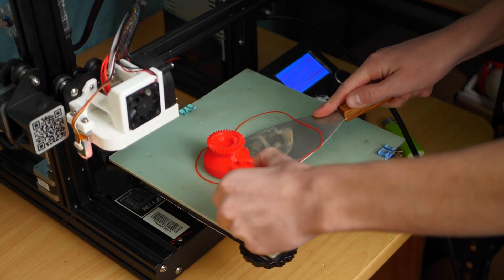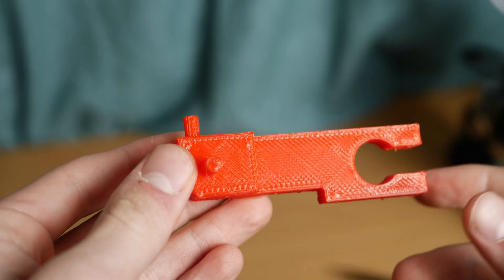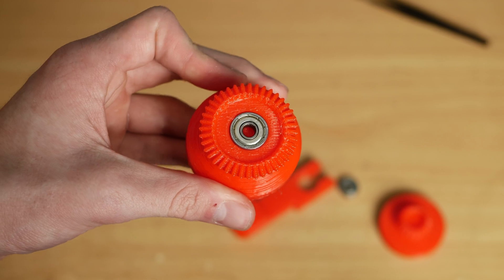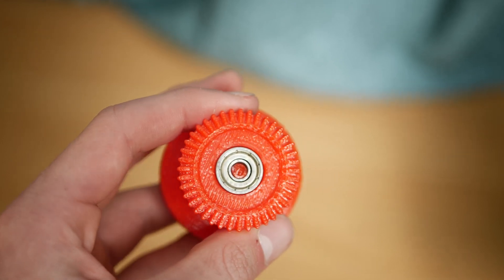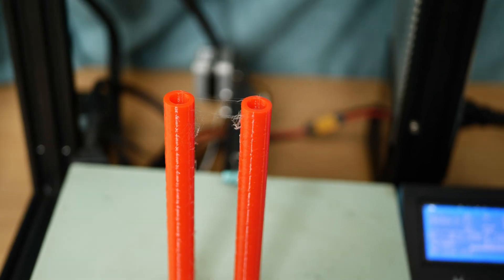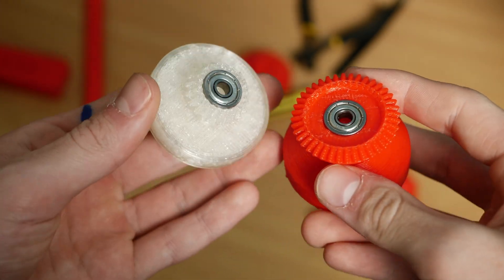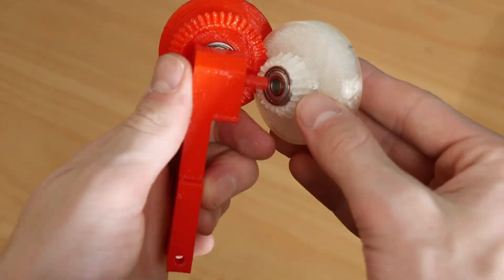I printed the parts out and they all looked pretty good aside from the visible infill pattern on the outer wall, but as these are prototypes it doesn't really matter too much. Attempting a test, I ended up snapping off one of the shafts inside a bearing, so I had to reprint that part. I also printed off the rods and rod block for the rig, adding a cutout on the underside since I had a screw that wasn't long enough otherwise. It looked more refined than the previous version, which is always nice to see. From here on the project contained a lot of trial and error and reprinting of parts due to them breaking or fitment issues, until we reached some high version numbers which started working really well.